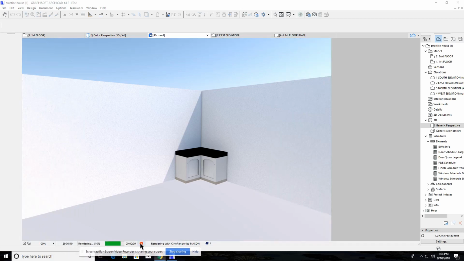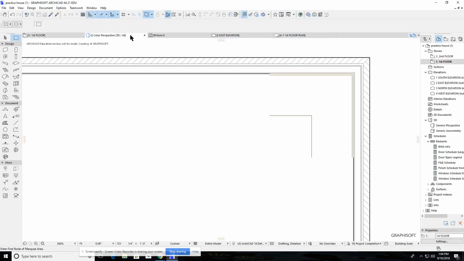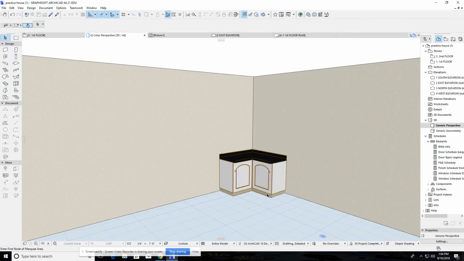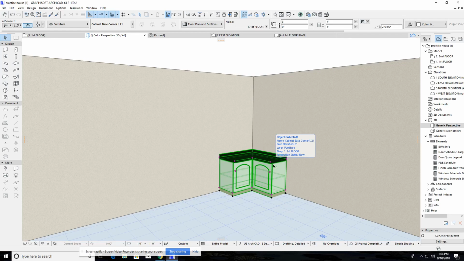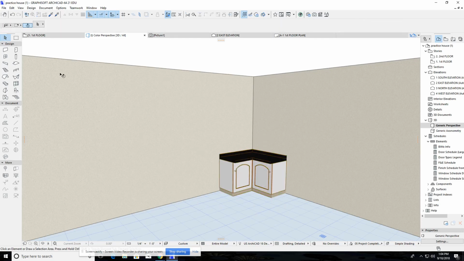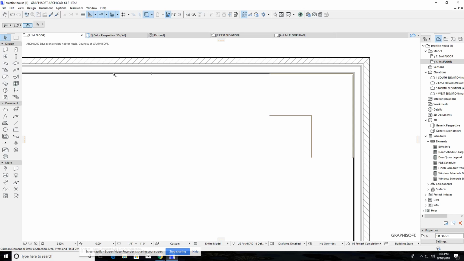I'm just going to stop this. Okay. To the perspective view. There we go. So you can change all that stuff in there to what you want, what the material is and everything. You can add in cabinets. And then I'm going to go here and do another cabinet. It's better if you go into the 2D view.